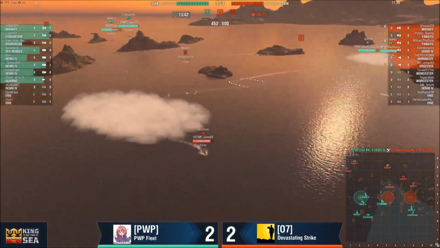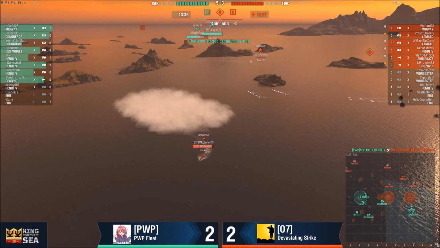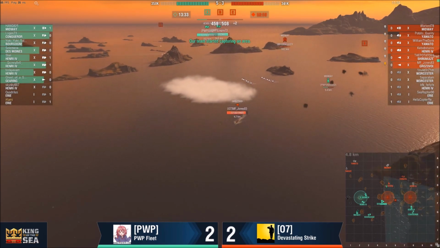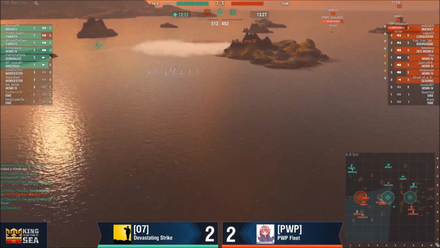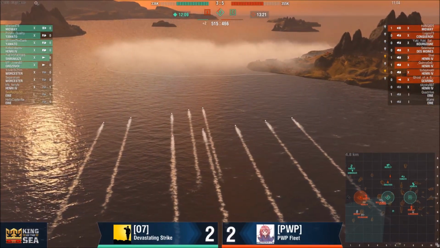Ended smoke and radar. Now, I'm wondering why his radar couldn't reach and PWP's could. I find that interesting. It's the Worcester radar. Yeah, but they're both Worcester. Oh, Worcester radar shorter than Des Moines radar. Yes. Oh, I'd forgotten about that change. That's a huge change. Yeah, so the Des Moines has 10-kilometer radar. You're right. It's 10-kilometer radar now, and the Worcester's is short.